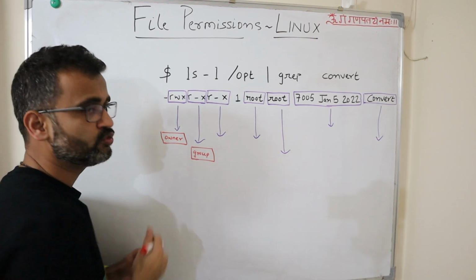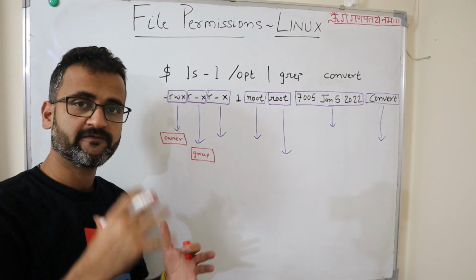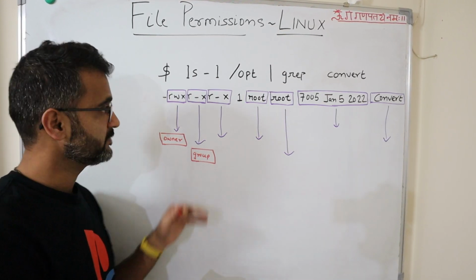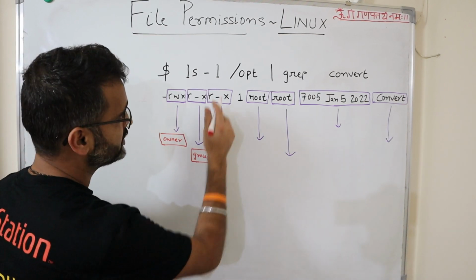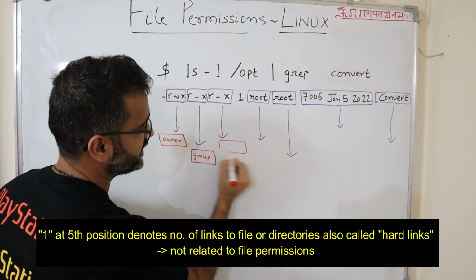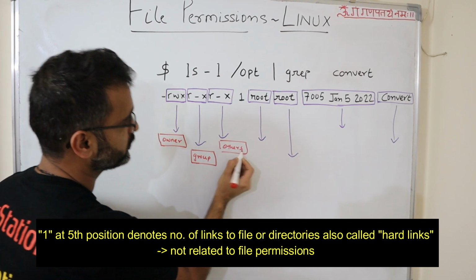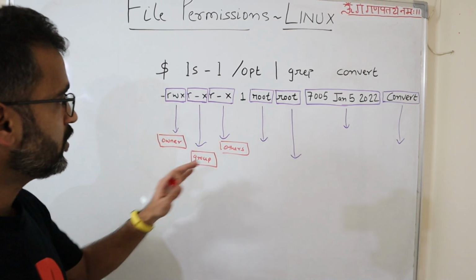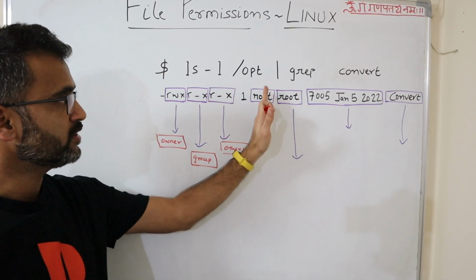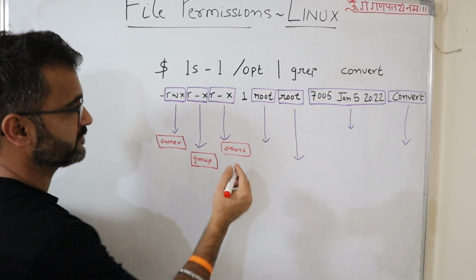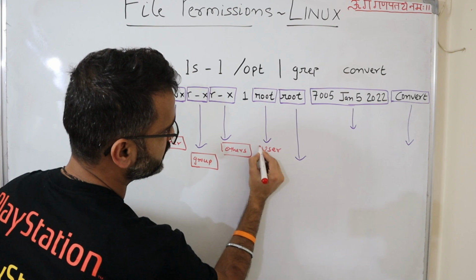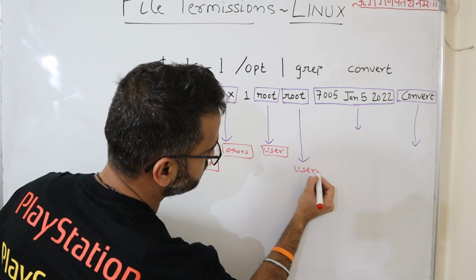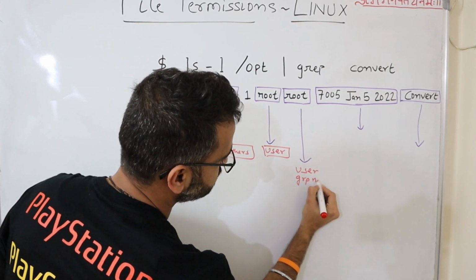You can take group as a standard group where you can add multiple users and you can assign permission to that specific group. And for everyone else on this system, this last block stands for others. Okay, and this is also having read and execute permission. Now moving on, this particular block denotes the user name. So the user is root, and this is also root, but this is the user group name. Generally these are similar.